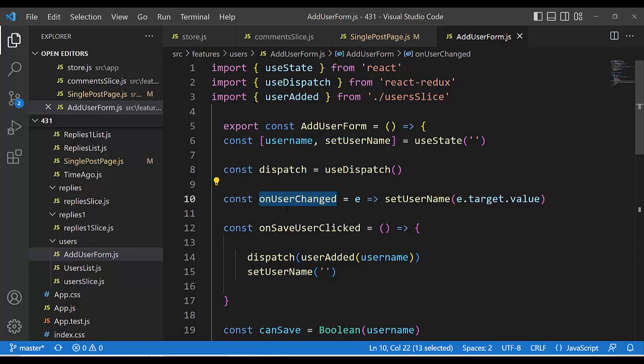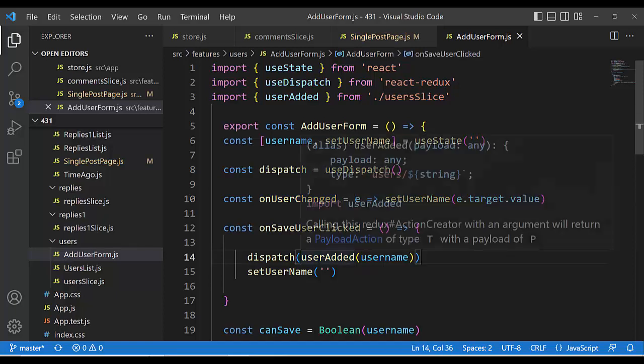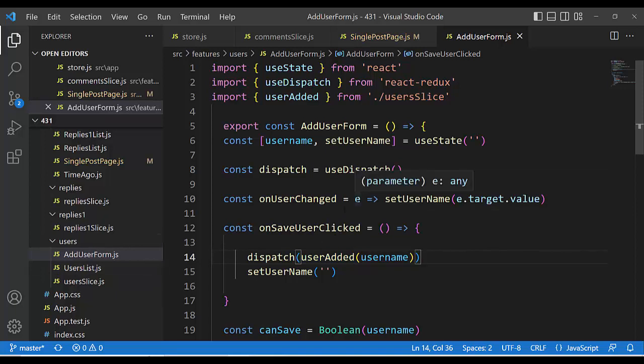But look now, it is an arrow function, and in that arrow function we write E. The teacher in the course told me that it is parameter E and can be any name.